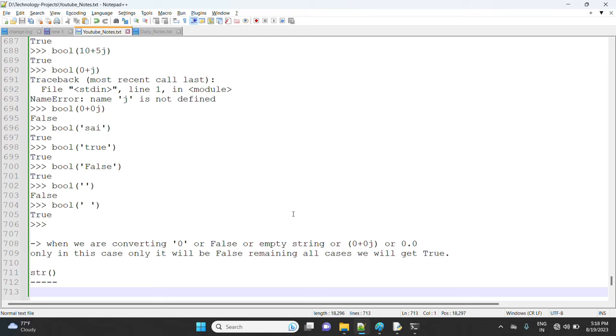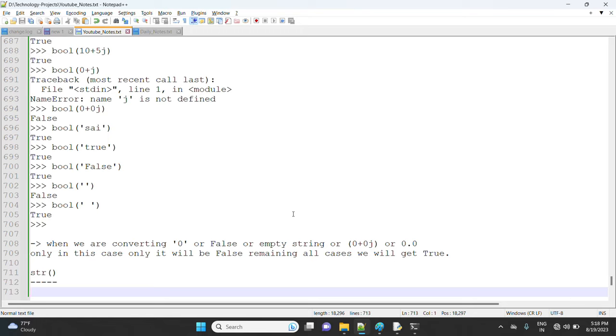And for the string also, the string should be specified in the form of a number for int and float. For the complex side, did we observe any error? Make sure that when converting a string internally, if it is alphabets, then we are getting an error.